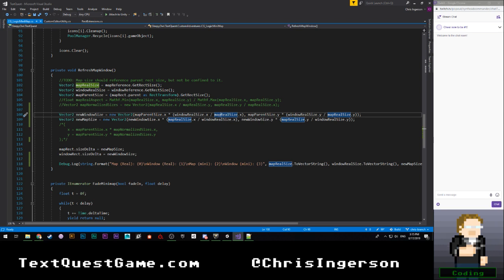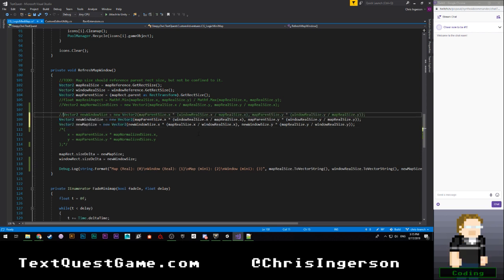Yeah, okay. So I'm going to copy this. Paste that, put that in there. So we want this to be screen.width. And then this to be screen.height. Okay, let's try that.